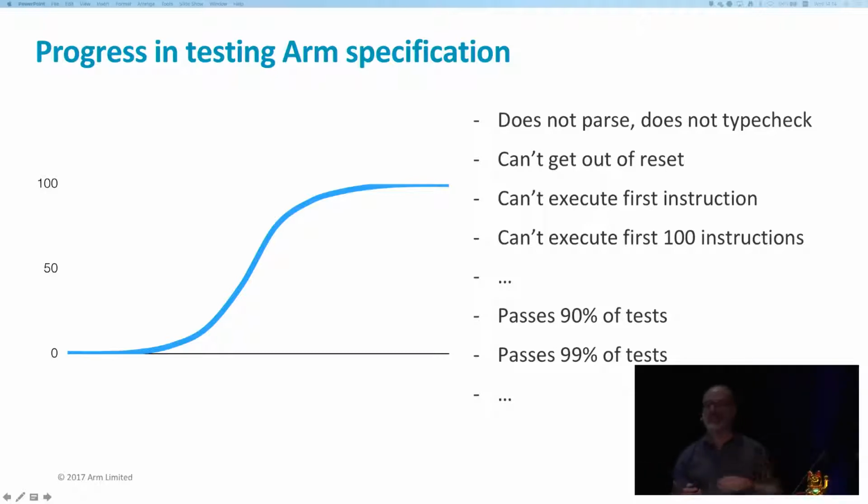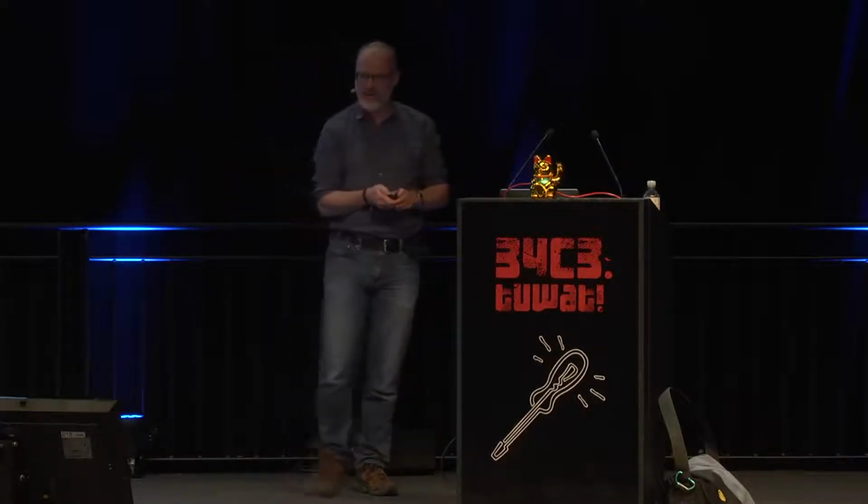I think if you were to take any specification for any real-world system and actually test it against a test suite, well, first of all, you'd find it's not an executable specification most of the time. And secondly, you'd find it wouldn't work. And you'd probably find it would work as badly as ARM's did. So it's not just that it didn't pass all the tests. It didn't pass any tests. In fact, it took me weeks to get the specification to come out of reset, right? Just to get to starting to execute the first instruction took weeks. And I think you'd find this if you were to try any other specification.